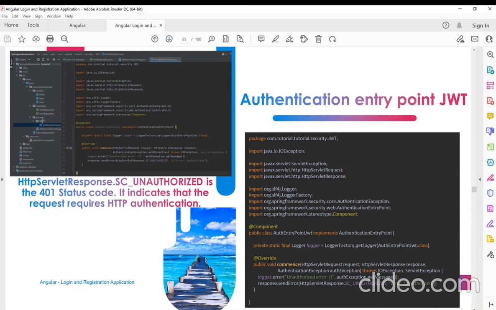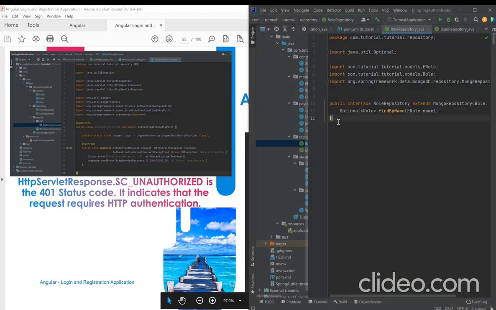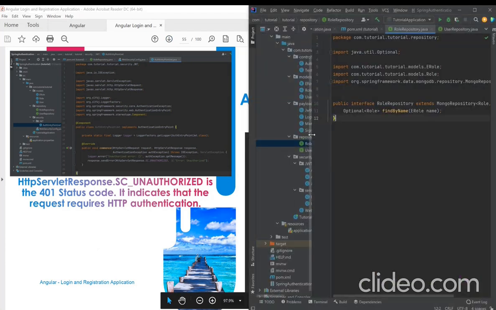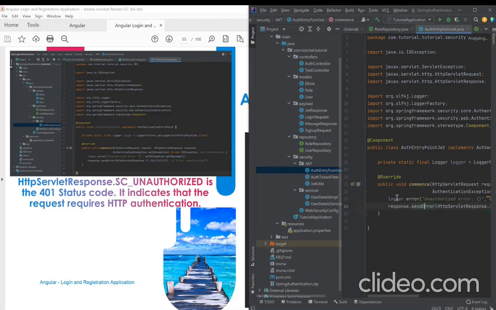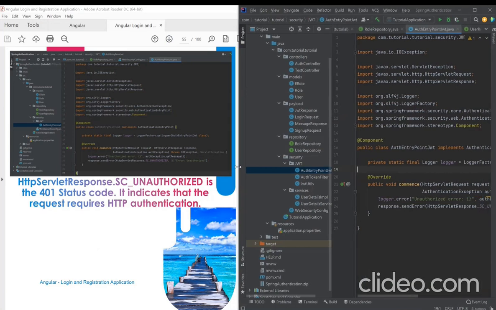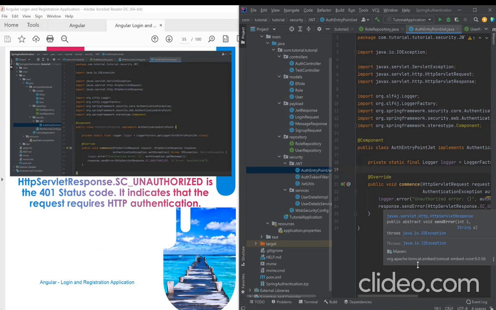Okay, and this comes with the security part. So I will have my security based on the authentication entry point. This authentication entry point will see whether or not you are authorized to access a certain request.